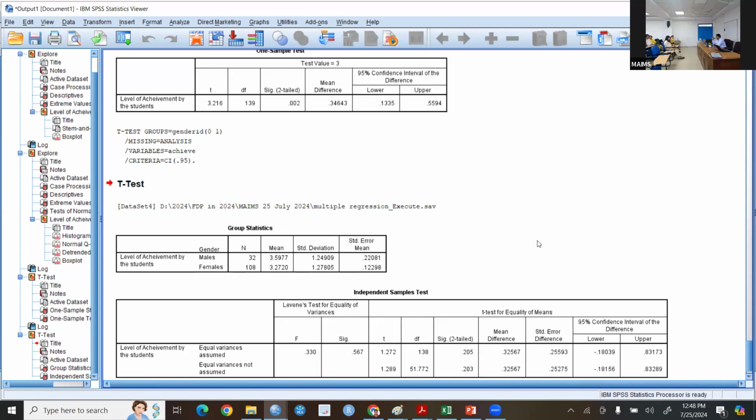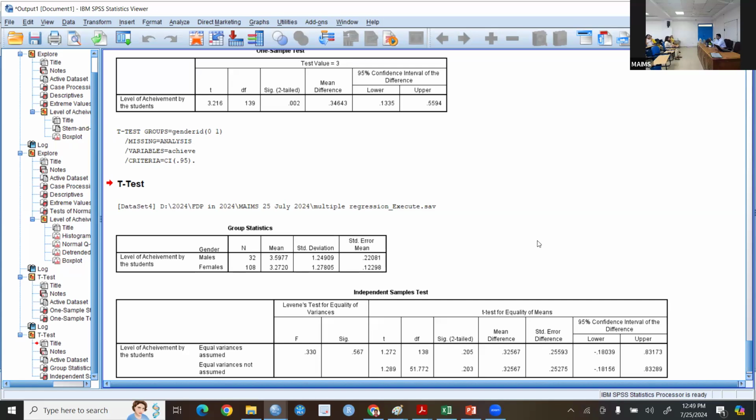Only report 4 values: F value, p value, t value, p value. Also, sometimes we copy and paste this table. There is no need to copy and paste. That is an indication of a layman working on a paper. You are supposed to make your own tables. So don't take every garbage which is coming from the software. You need only 4 values: Levene, F value, p value. T-test, just t value 1.272 and p value .205. That's it. And make your own table. Make your own Excel table or write it in a paragraph.